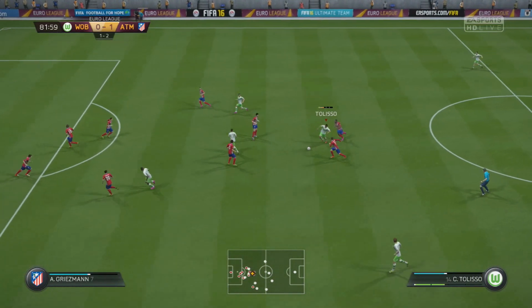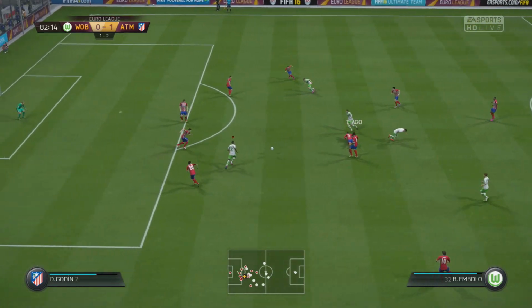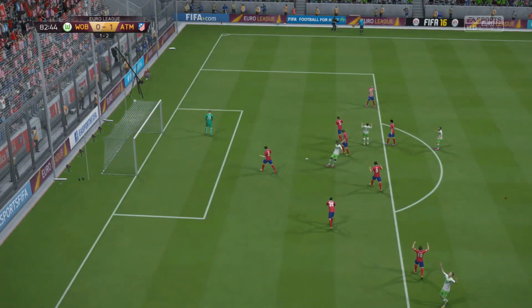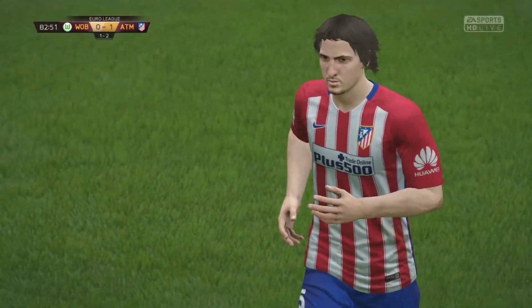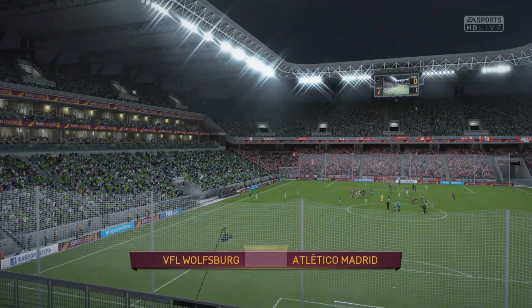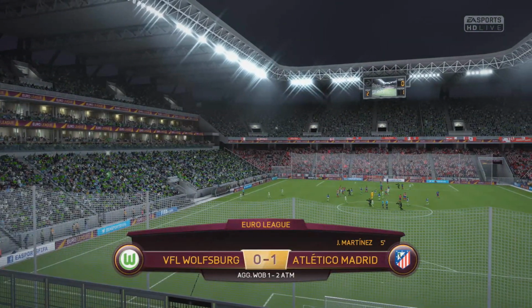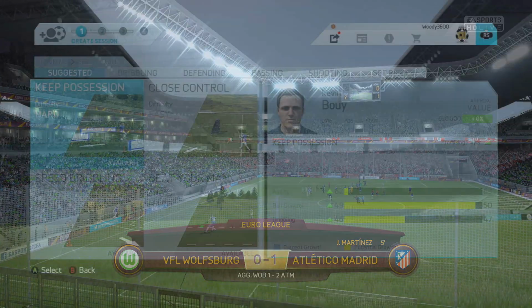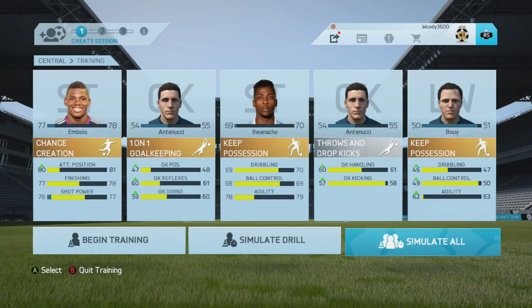We were dominant here. Tolisso trying to break through the middle of their back line. Embolo picks up on the loose header from Thiago, but he's still not able to find the back of the net despite the increase in his finishing from training, and that was game. We are out of the Europa League thanks to a 2-1 aggregate defeat to Atletico Madrid.